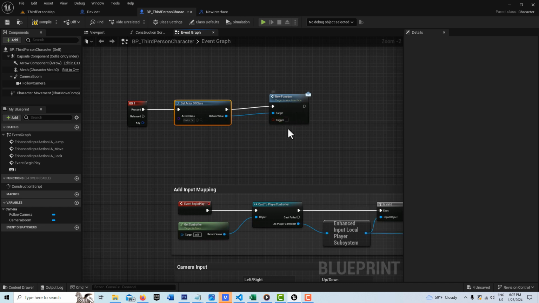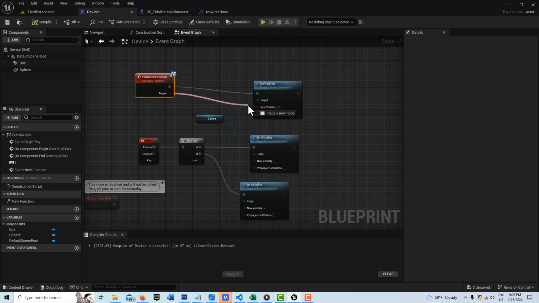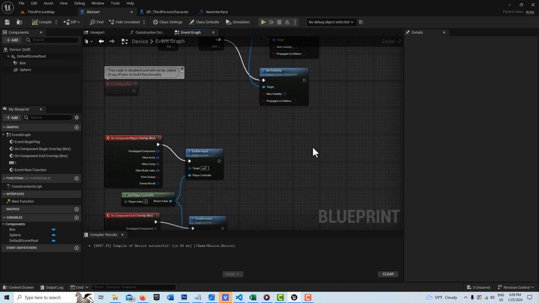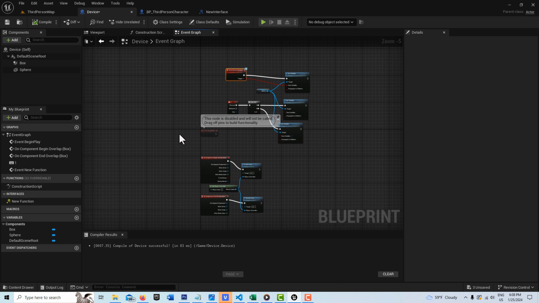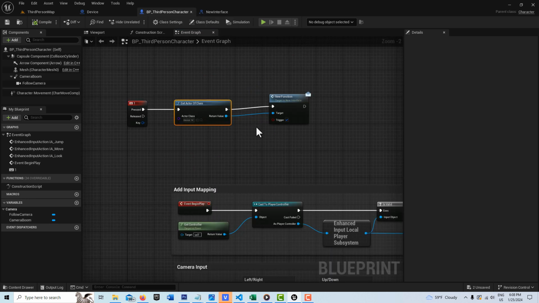And what we want to be doing is turning it on. So we set that to true, and we compile and save that. And that's all we should have to do. Let me just check one thing here. So the trigger here on the new event needs to plug into here like that. And that's the whole enchilada. So that's the code here, all the nodes there and here. Let me get rid of this, it looks kind of in the way. So that's the whole thing right there. And then on the blueprint, there's just this.